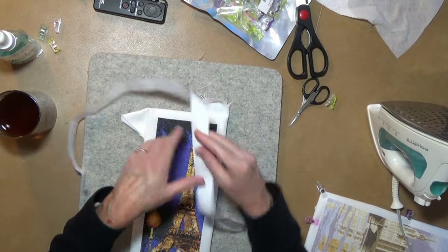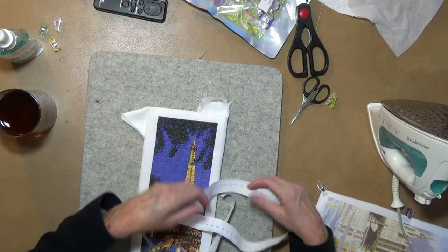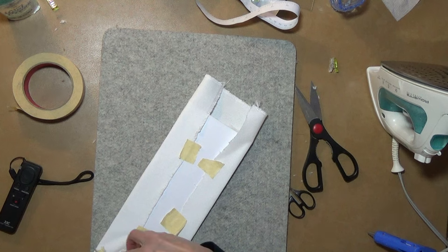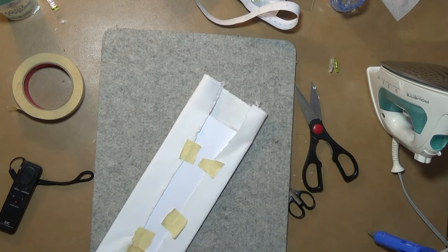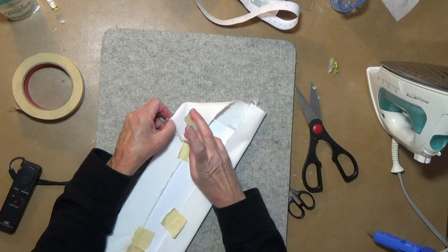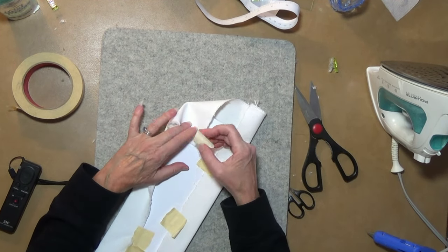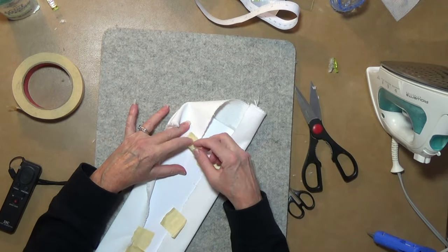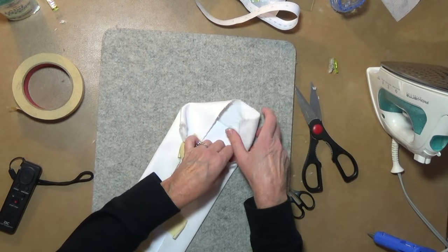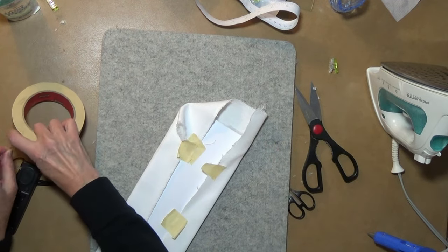I'll do a little measuring to make sure I've got the edges looking good and kind of eyeball it, make sure it looks good, and then I'll tape it down lightly with masking tape, almost like you're wrapping a gift. Do the corners the same way you would when you're using gift wrap. Now the masking tape is just temporary, so it doesn't have to be real tight. I'm just going to hold it in place while I glue things down, and I'll remove the tape as I go along. It doesn't have to be perfect.